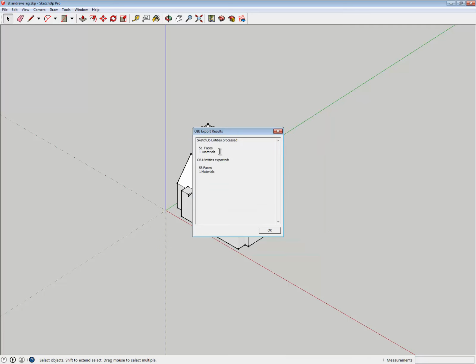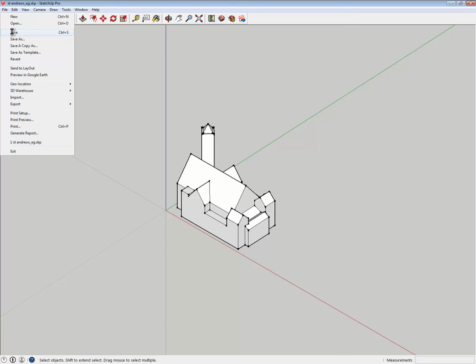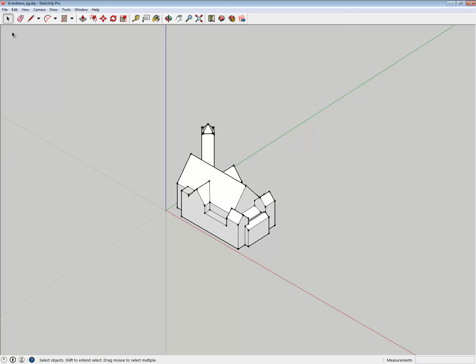Sketchup will then pop up with this box telling you about the export. It'll do it every time, don't worry about it, just click OK. And now you might want to save your file, and we are finished with Sketchup.